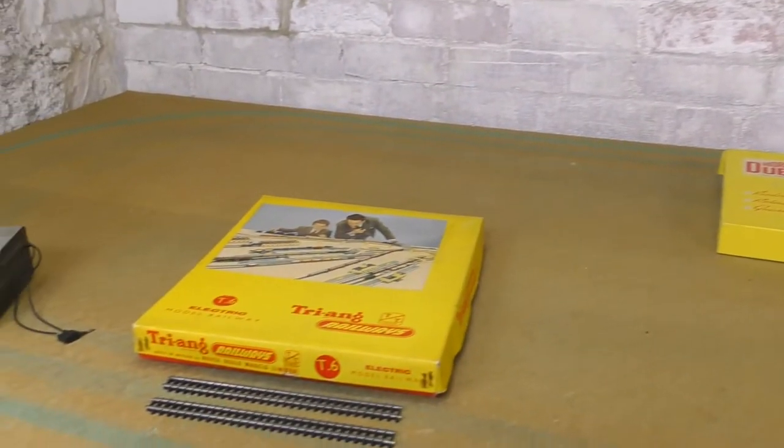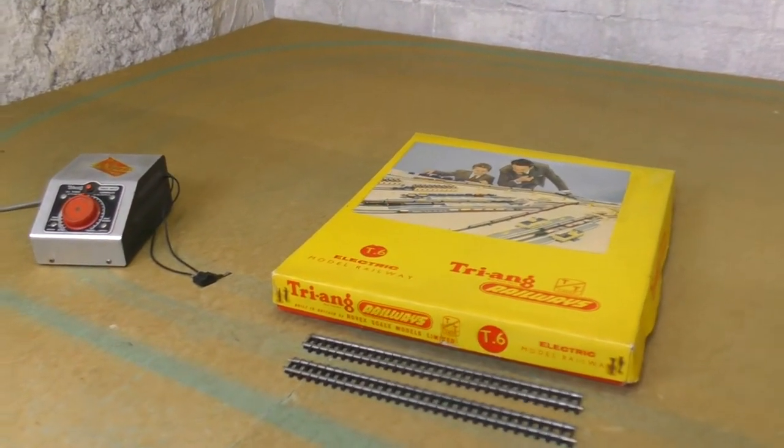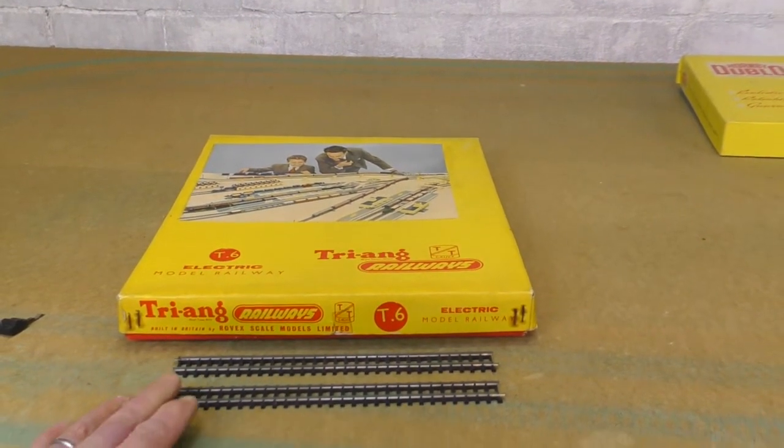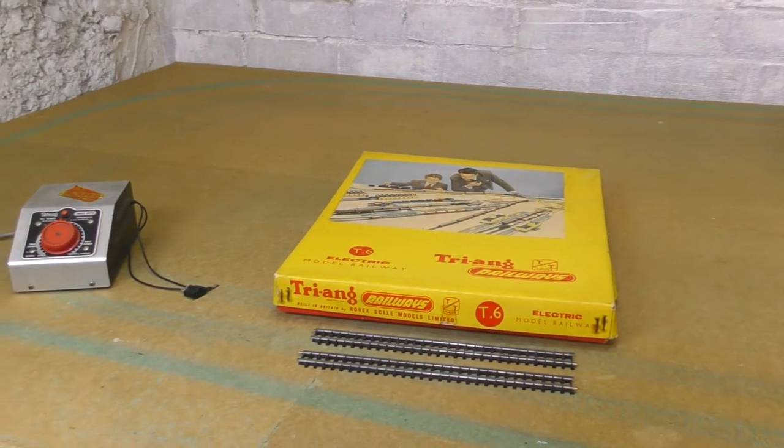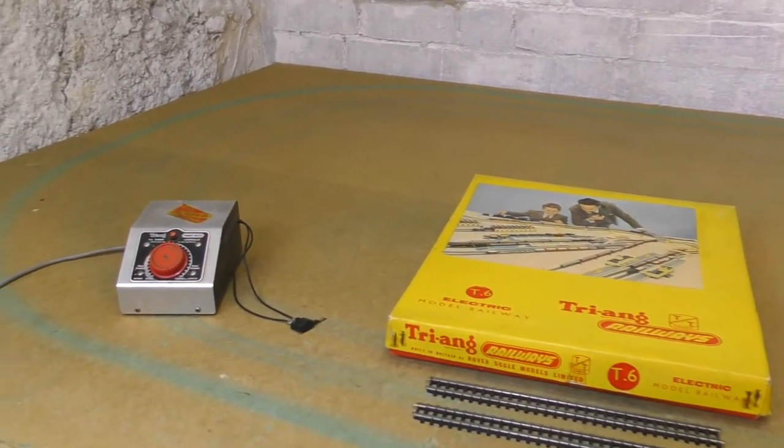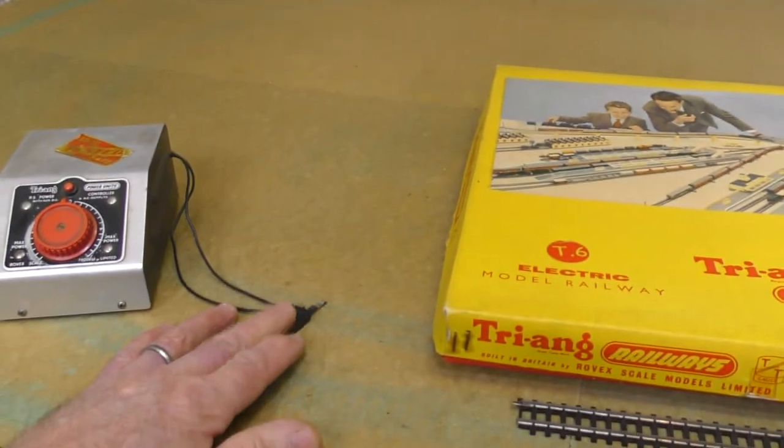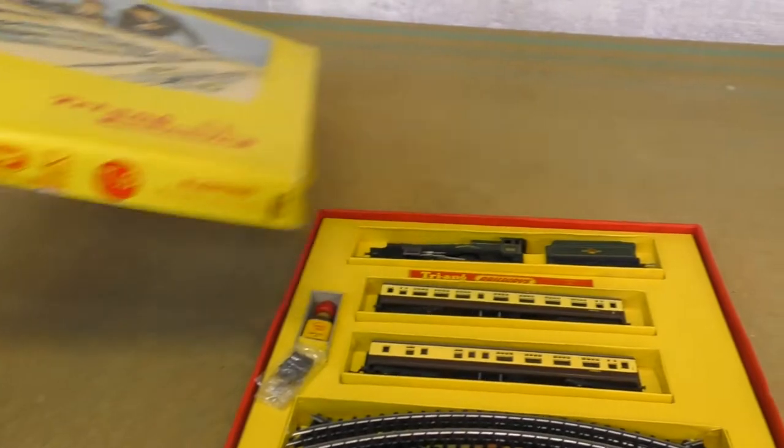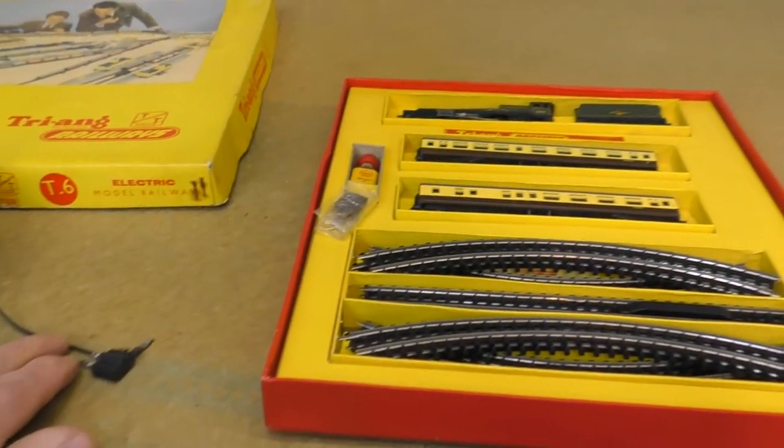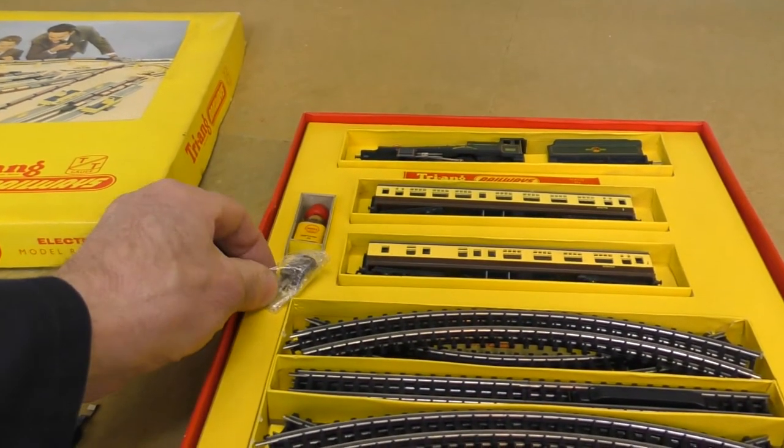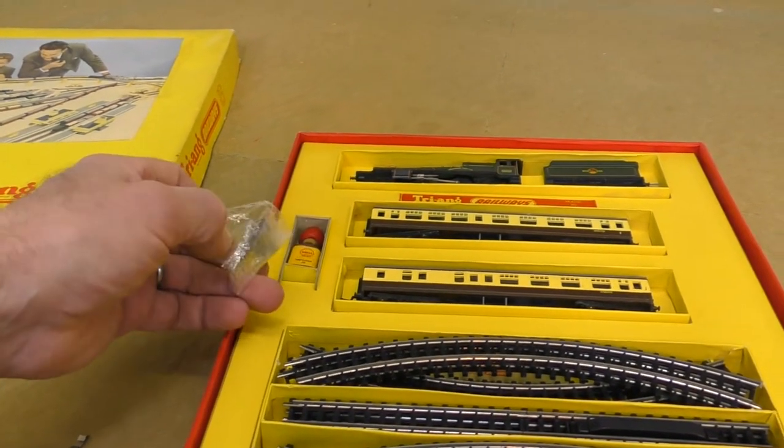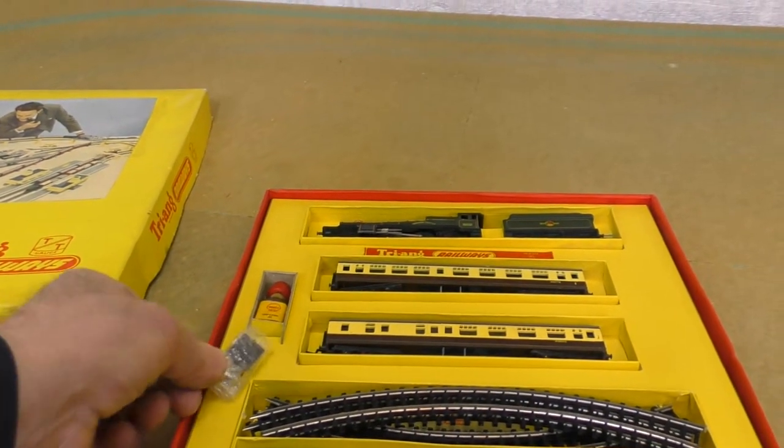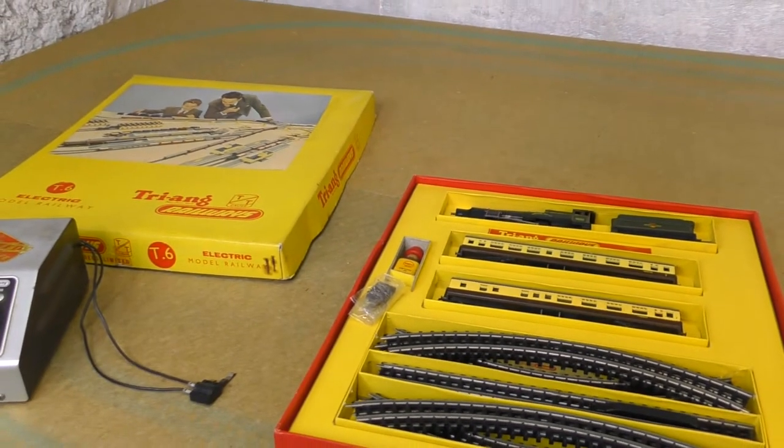So let's get into this and see what I've got. Now you might notice in front of the set box there's a couple of extra straights I've looked out just to give the oval a little more size, and here's a power clip I'll talk about that in a sec. Let's get the lid off. You might remember just when we looked over it briefly, the reason I've got this power clip is because in my old age I'm going steadily more mad and I probably should open it and use it, but I just thought that's nicely in its cellophane so I don't really want to get it out.